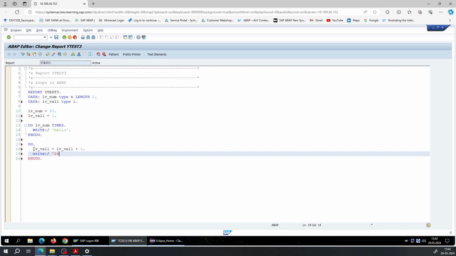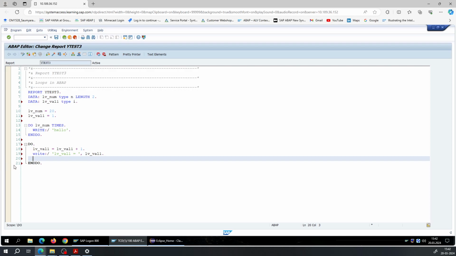Then write lv_value1 equal to, comma, lv_value1. Now here we have not specified for how many iterations this loop will execute. Let's comment this one.